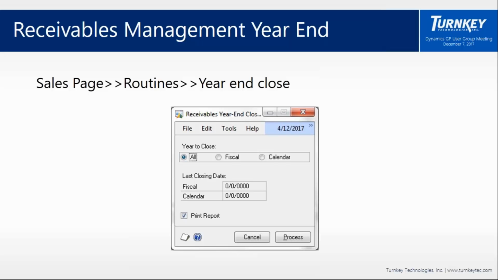So two thoughts. One is, where do you change that date? Do you hit those double arrows? No. Once you log into Great Plains, if you go down to the bottom left where your user ID and the company that you log into are, there's also the date down there, the system date. You can just click on that and type in 12/31/2017.